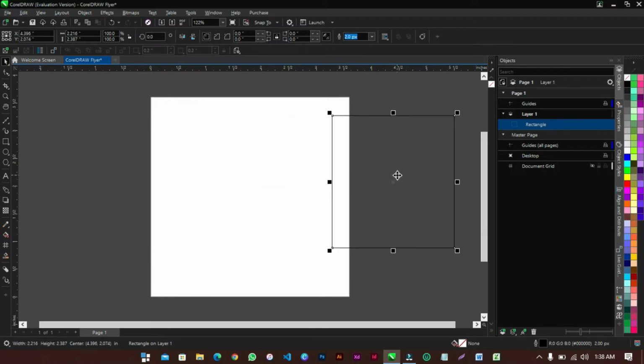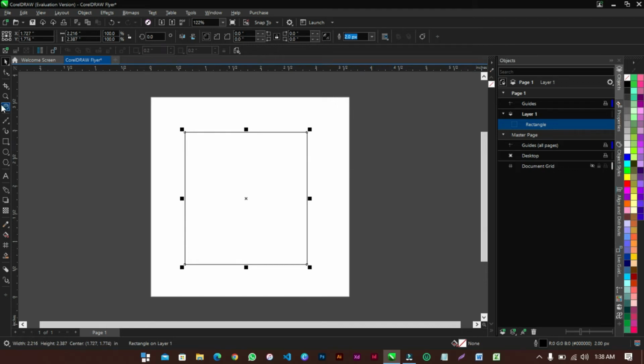Then the next tool is the shape tool. The shape tool helps you transform an object from one shape to another, like transforming this square or rectangle into a triangle. Now to do that, we are going to convert this to curve. How do we do that?